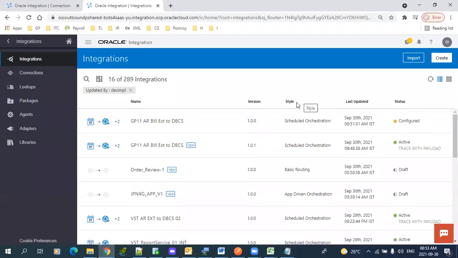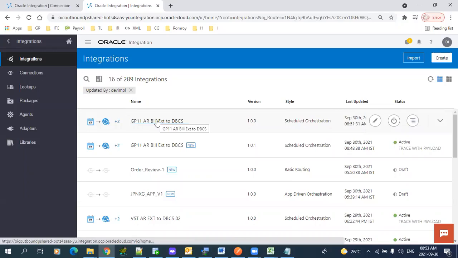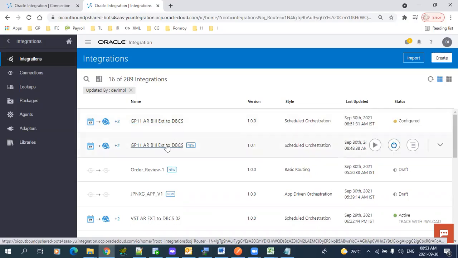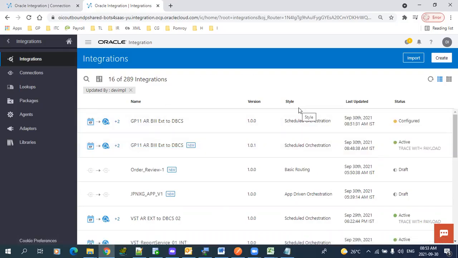And do remember one more step. These lookups, your DVM lookups, cannot be migrated from the second iteration onwards. You successfully migrate your first integration and you're done with the changes. Then you try to migrate the same integration to your target instance a second time. Let's assume that the second time there is a change in your lookup entries.